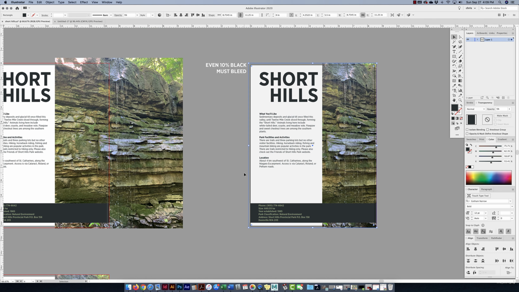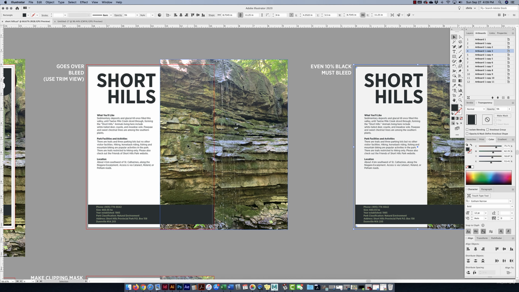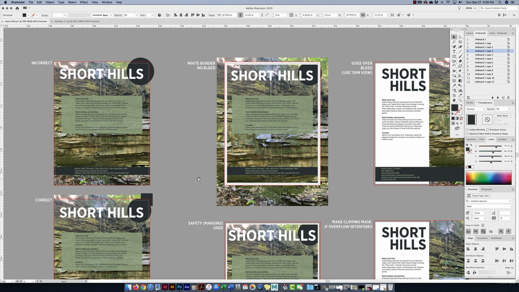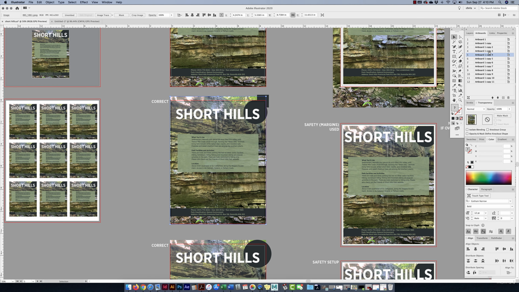So now let's look at something here. Well, we've made our bleed, we've set it up, but now we need to show the printer on our PDF what that's all about. So let me choose one artboard. The one artboard I want to choose is, let's say, the correct one here. And I can see when I click on it, it's artboard 5. So I'm just going to click on artboard 5. I should name these properly too, just to be on the safe side. But generally, I know which one it is because I click on it and it shows it's artboard 5. So this is the one that I want to send to the print.